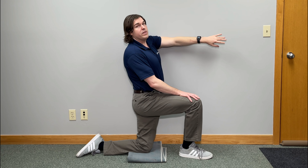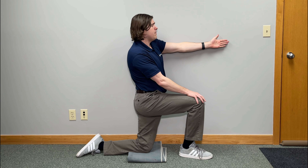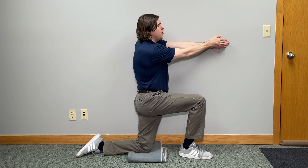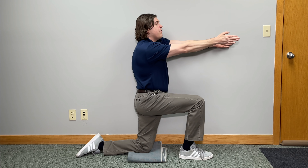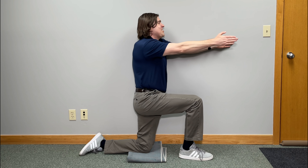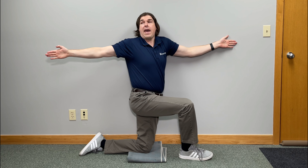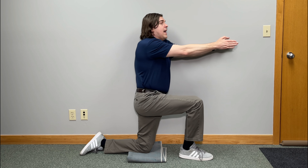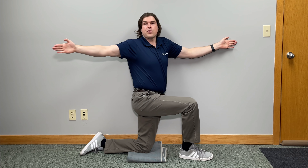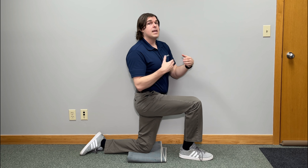Challenge yourself to always stretch more into it. For the second part, we're going to do a thoracic rotation. Take the arm with the palm facing towards you, then take the other arm almost overlapping like they're going to clap. Lock one hand into the wall, reach forward as much as you can, and from there take the other arm and simply come back to the other side. You're going to get a very good stretch into the upper back, so only go to your comfort level. Do nice, slow, controlled movements back and forth for about five repetitions. If one certain angle feels really tight, throw a little more repetitions in there to stretch that movement out and build more mobility in between the shoulder blades. Whatever you do on one side, always switch to the other to keep them both in balance.